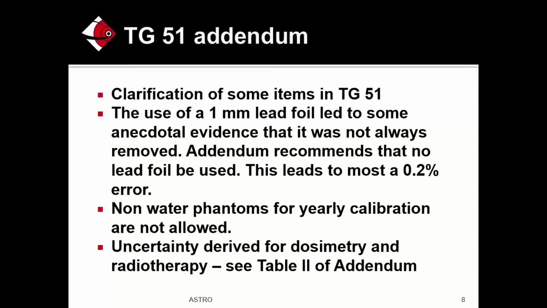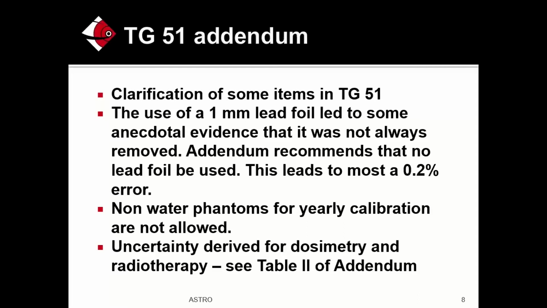The non-water phantoms for yearly calibration are not allowed. That's for yearly calibration. Obviously, when you do your calibration each year in the water phantom, you would then do a measurement in, say, virtual water or some kind of solid water type of measurement, and then that would be monthly checks that you would do.